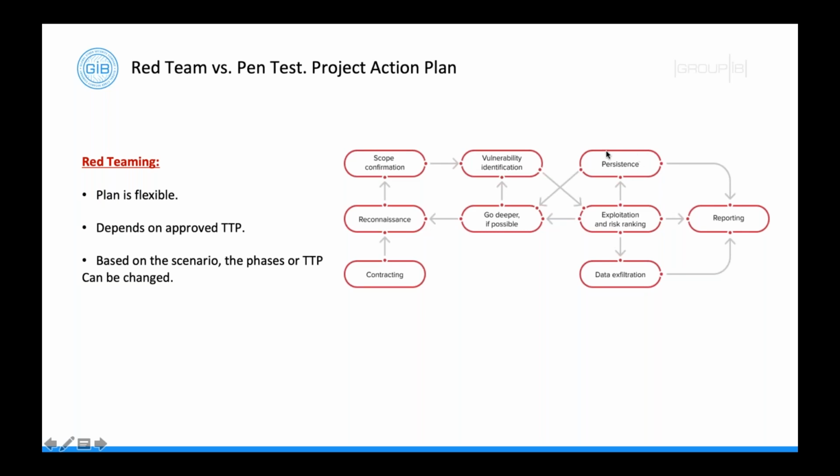When it comes to looking at red teaming, the project plan can be very flexible. They can shift between gaining persistence to going back to exploiting different vulnerabilities, regaining access to a system, gaining access to other systems, maybe going back to the reconnaissance phase, identifying other systems that might exist. So the plan can be very flexible, and it depends on the approved TTPs from the bank, whether that be including different offensive means to conduct the red teaming operations or not, or many other variables that might be included. And of course, based on the scenario, the red team may get stuck at a certain phase. They may have to go back a step and try and gain access to part of the system in order to reach their final goals. So it can be very flexible in terms of the plan. Just as if a real attacker was attacking your network, he may try many different methods to gain access to his objective or her objective as well.